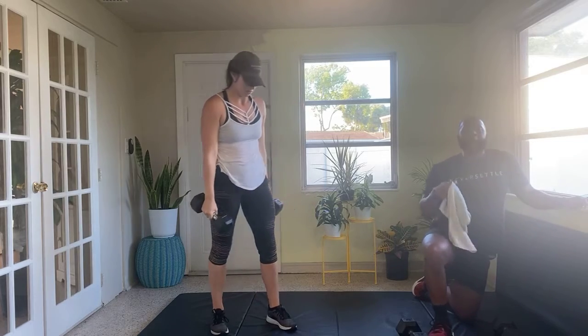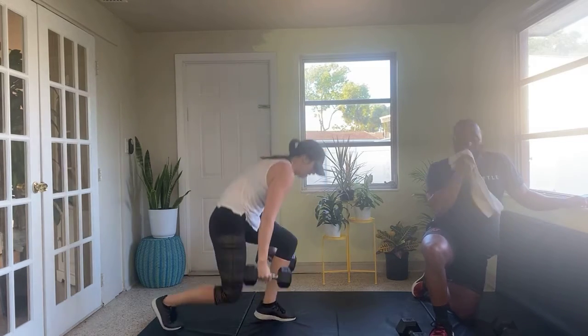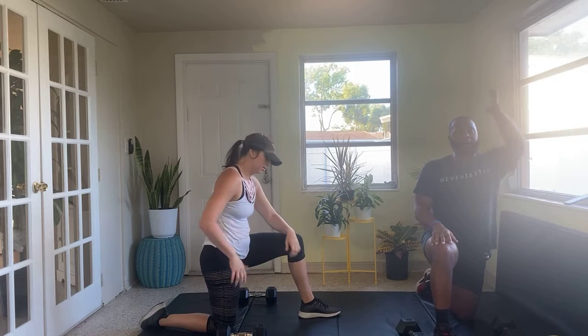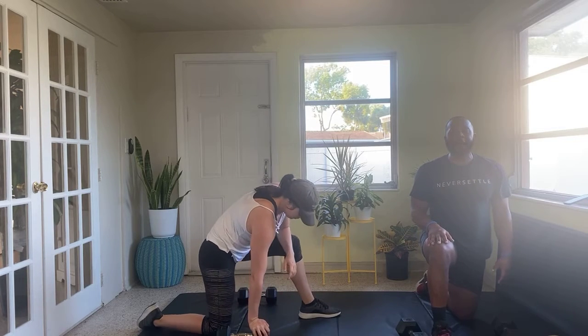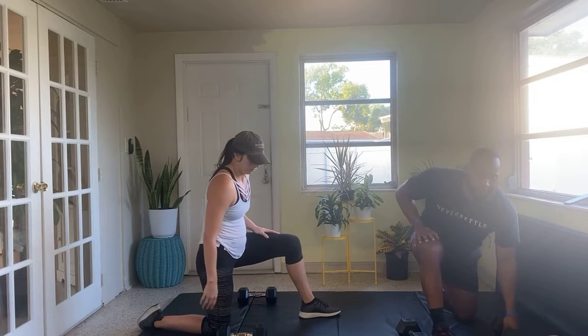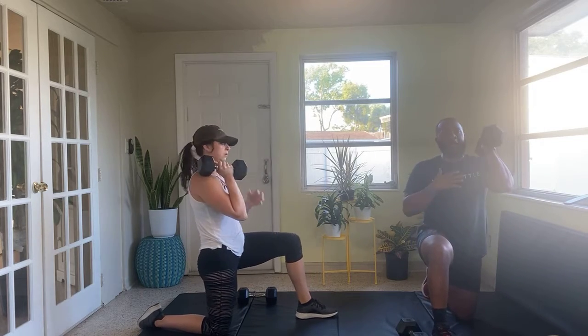Excellent job. Last movement of the first round. Kneeling overhead press, opposite arm and leg. So if that right leg is forward, your left hand is going to have the weight. Pushing that dumbbell all the way up as high as you can, 8 straight times before switching leg and arm. All right, ready? And go.